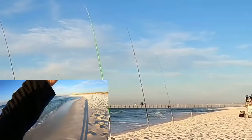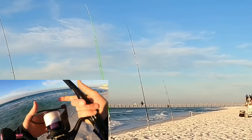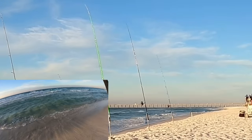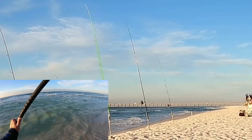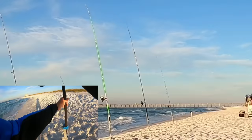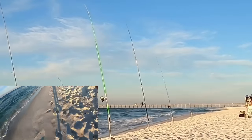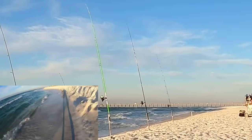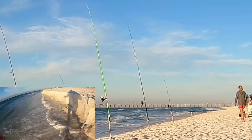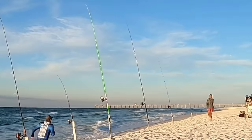Keep those for bait. And back down, way down the beach, you can see the right rod has a fish on. I don't notice it because I really can't see it, but the good news is I use small hooks. There are size 4 circle hooks, so typically that's going to save the fish. Oh gosh, be on there still. Yeah, he's on there. Stay on there.